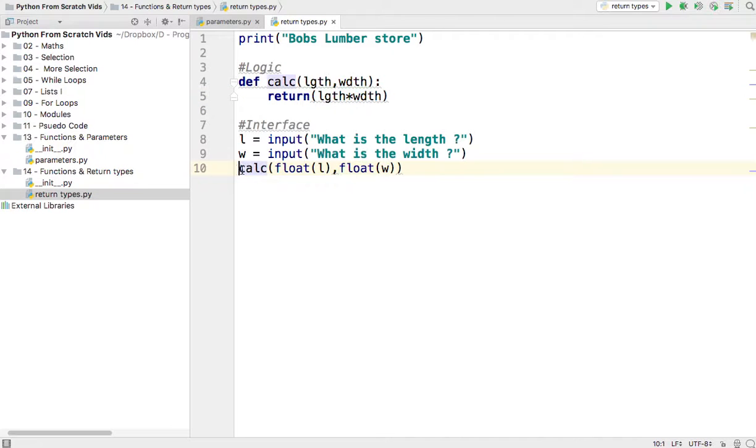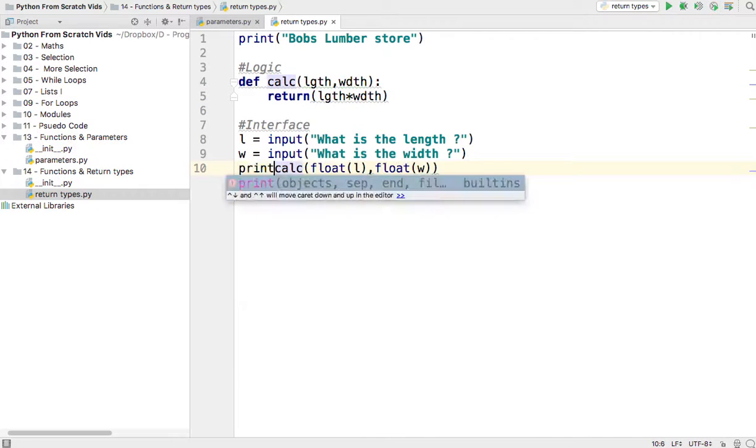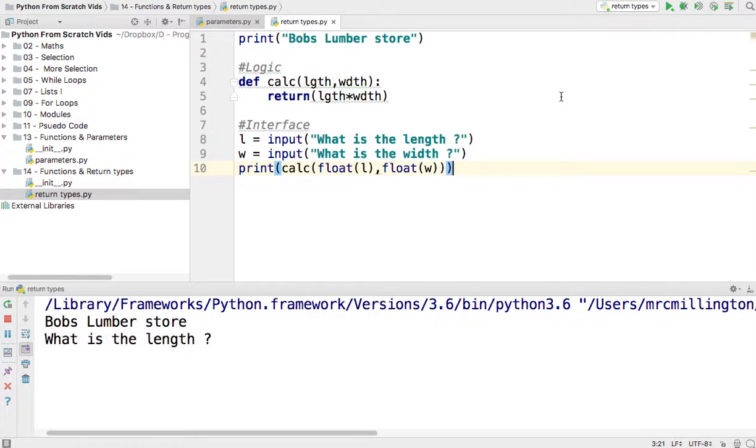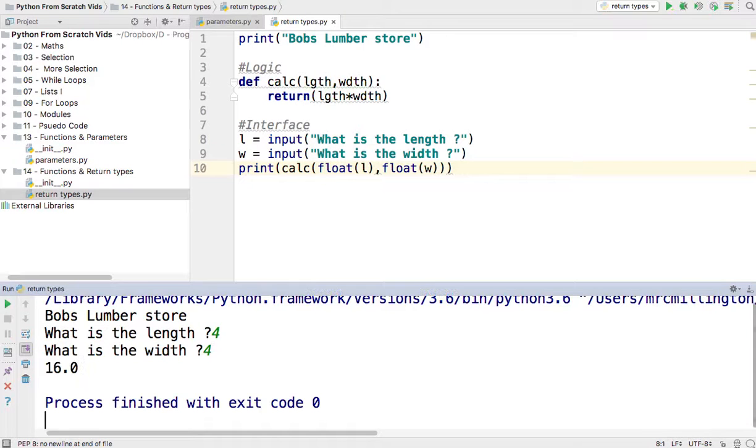So now, if I print out calc, float, and float W, if I print this off, then hopefully exactly the same will happen. But the data will come back into here. So 4 is 16. So now you can say, okay, you've shown me a cool new way to move data, but what's the benefit of that?